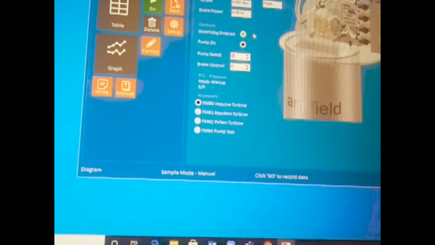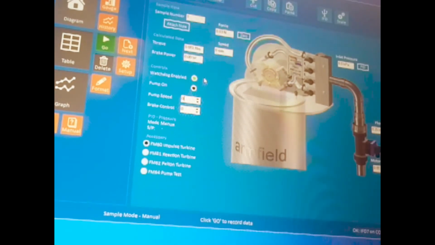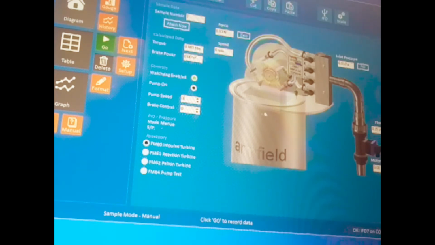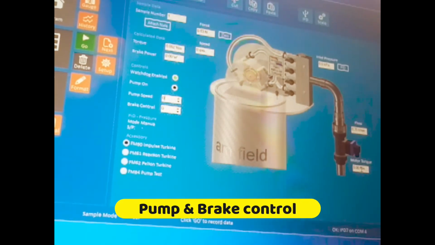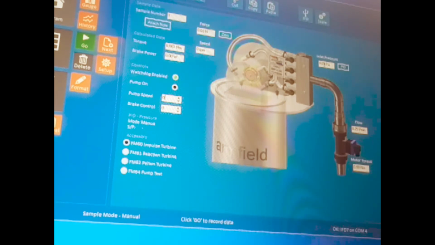So now you can see here the basic settings which we can control. Look at the mouse cursor. This is the pump on/off button. Through this we can control this pump right there on the right side. And here we have the options of motor torque, the flow rate, and right here the inlet pressure to the turbine.